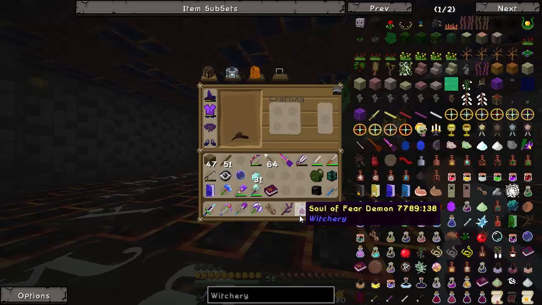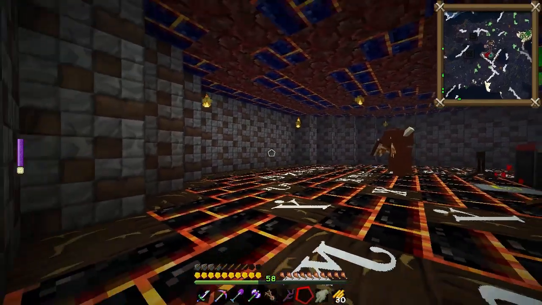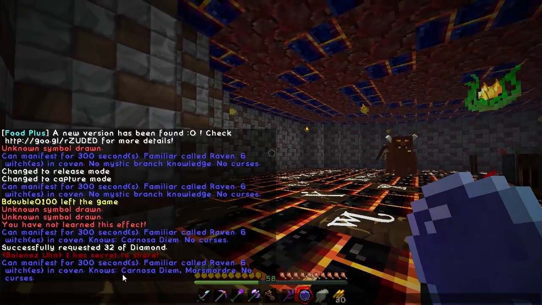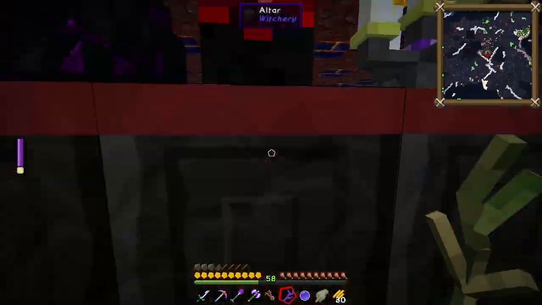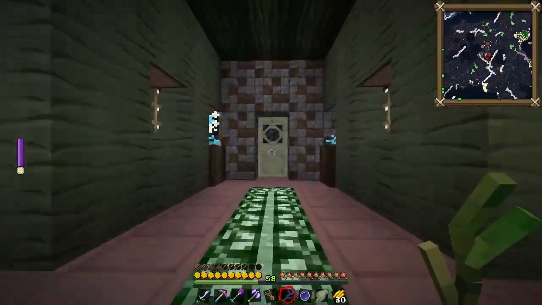All right, so we have Soul of Fear Demon. Now, I'm gonna go ahead and drink this. And if we take our Seer Stone, you will see now it says Nose Cornosa DM and Mors Mordry, however you pronounce that, I don't know. It sounds like another language, but in any case, we now have the ability to cast the Dark Mark. Guys, the Dark Lord, me, the Dark Lord now has the ability to cast the Dark Mark.